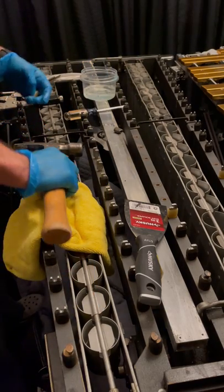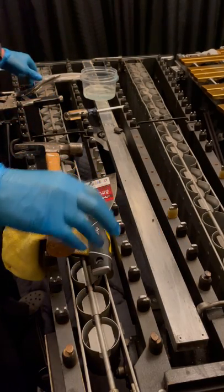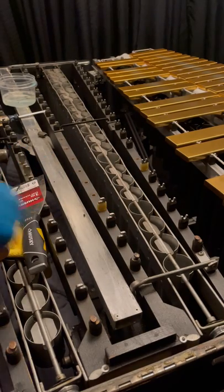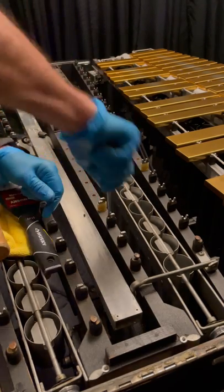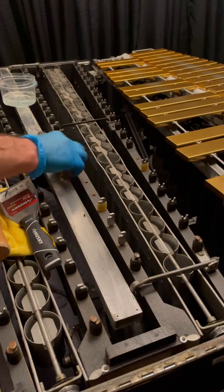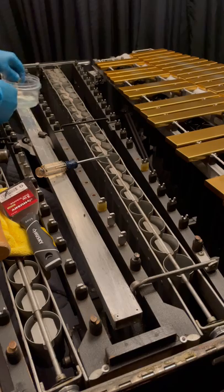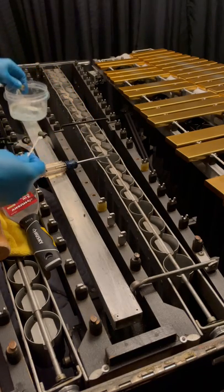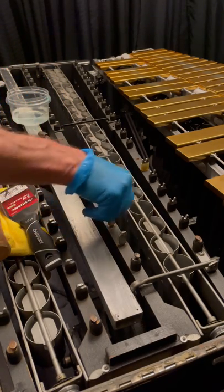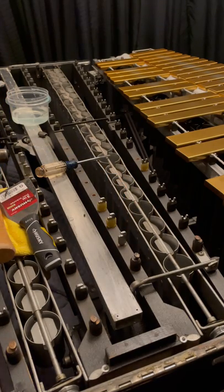I'll go ahead and show you how to replace the insulators. To take them off, just get a screwdriver and pull those things off. To put the new ones on, it just takes a little bit of water and a drop or two of Dawn dish detergent or any kind of dish detergent. Then you just put it on there and turn it. It's easiest if you keep your hands dry so you have friction to push it on. We sell those at PiperVibe.com — the insulator replacements.